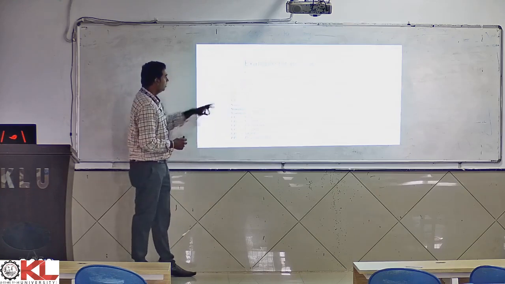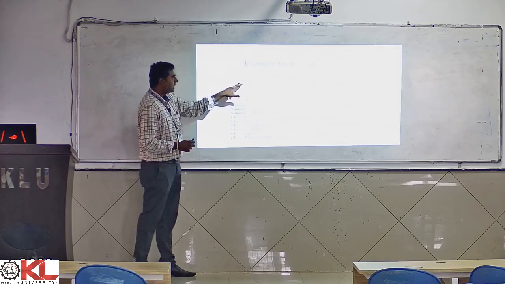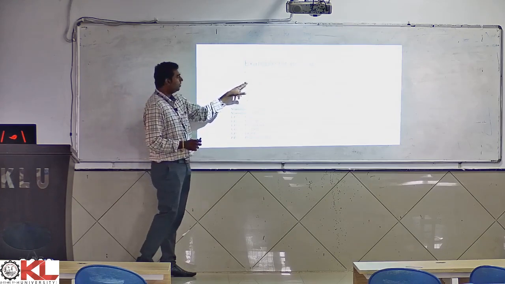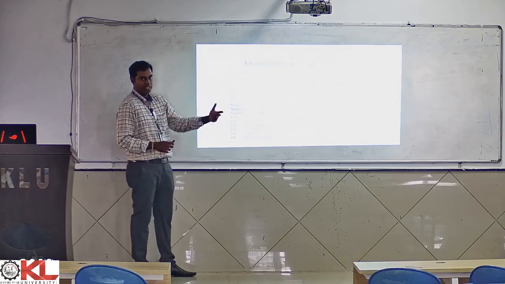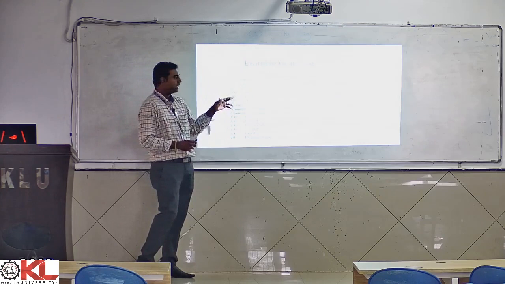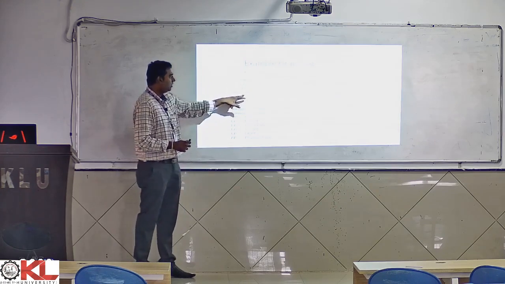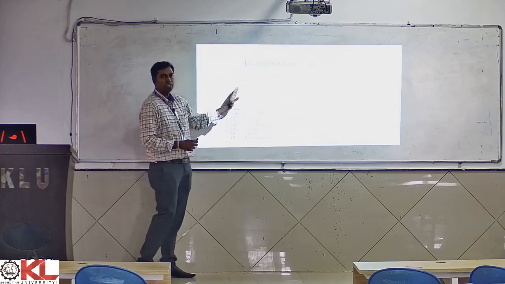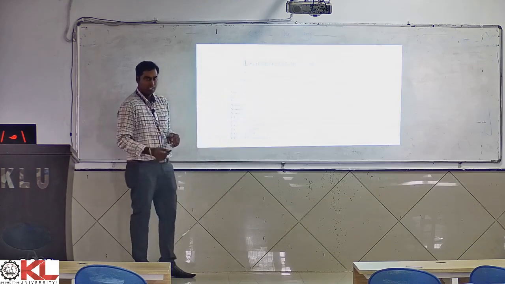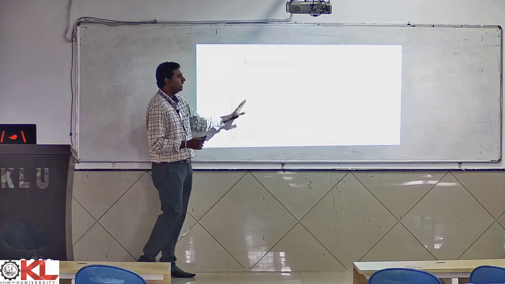So S represents the starting symbol. It derives to noun phrase and verb phrase, so it can be further extended. The parsing tree can be further extended using these kinds of rules. Noun phrase tends to pronoun, noun phrase tends to proper nouns. Likewise, it will derive until it reaches the destination or terminal node. So these are some examples.